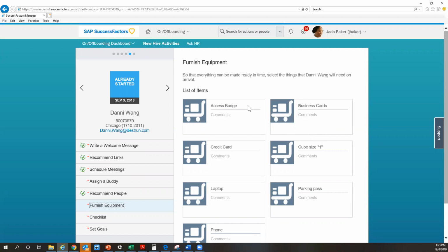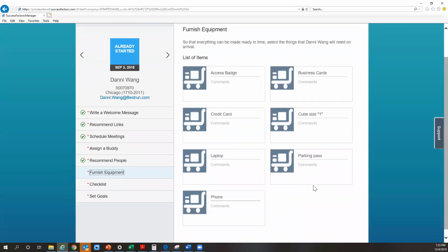So here we can start to request anything that they would need, and it will of course log this, so when we're offboarding them, we can know what we need to get back from that individual employee. So this just isn't, okay, I need to order all these things. Behind here are all the notifications to the appropriate people to make sure that these are all in place, and the capability to nudge those people if they haven't been delivered on a preset timeline until they're completed.